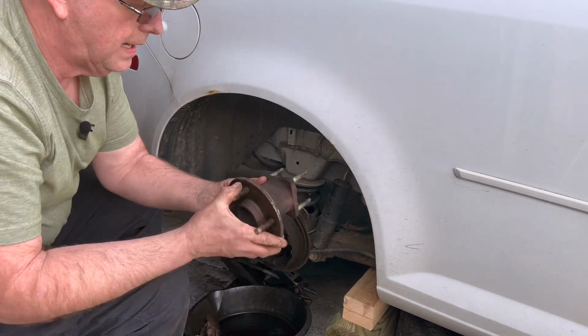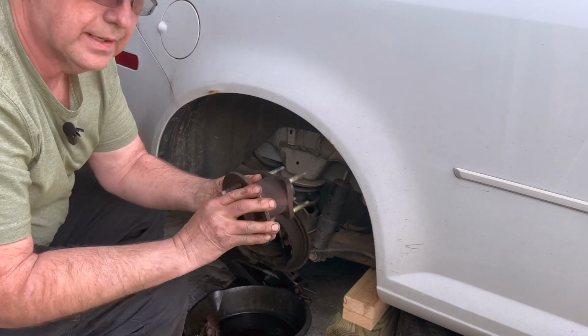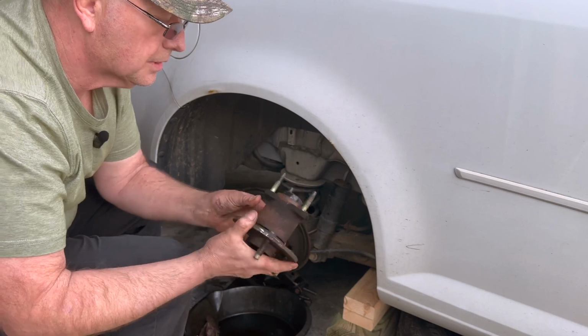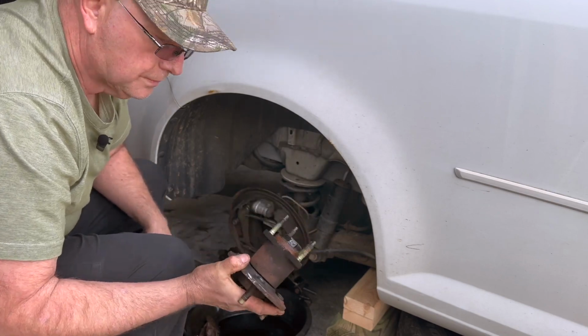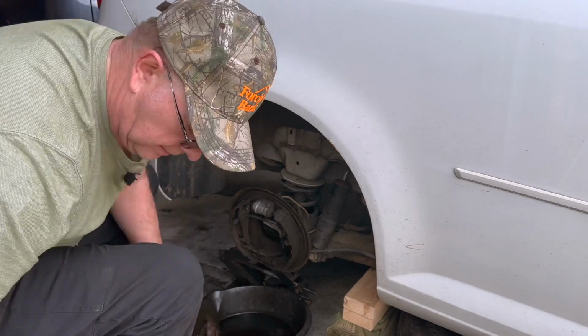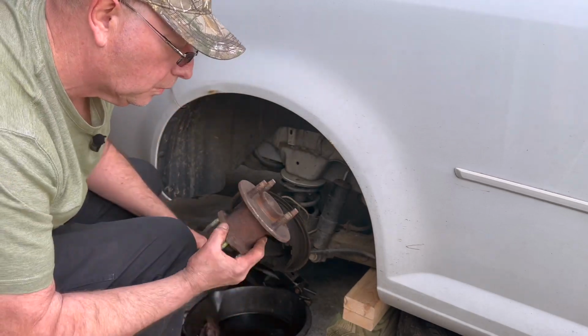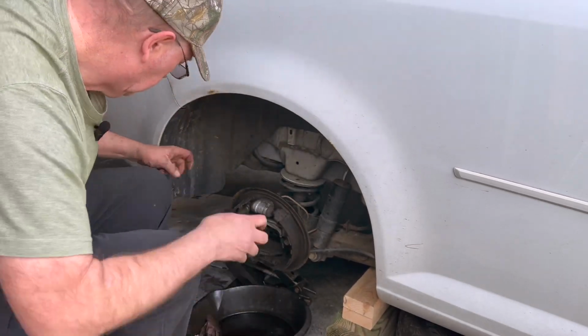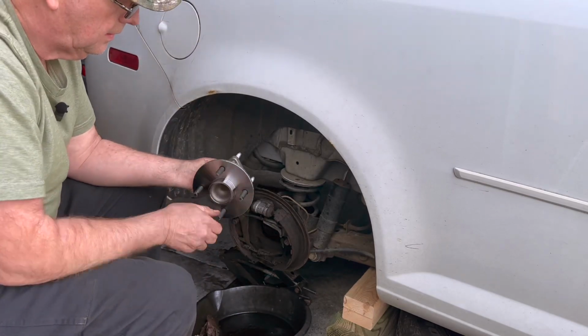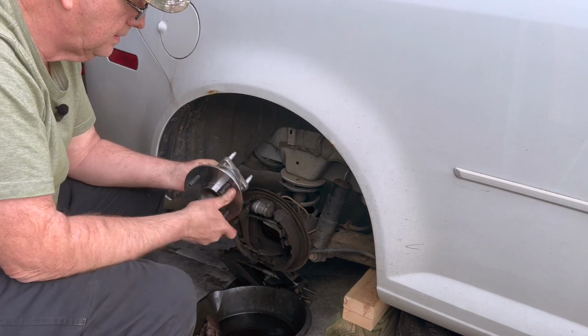Oh boy, that is bad. I can feel it. It was ready to lock up on me. Yeah, that was gone. So, you know, it ain't too bad getting that out of there. There's the 2 old ones. And here's the new one. Oh, it feels much better.